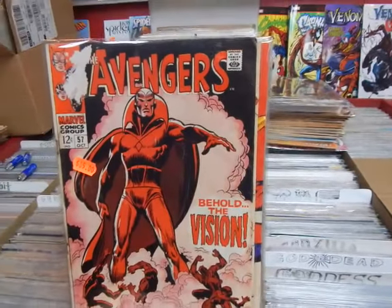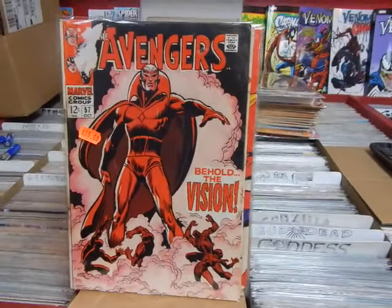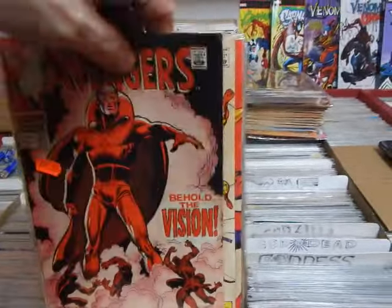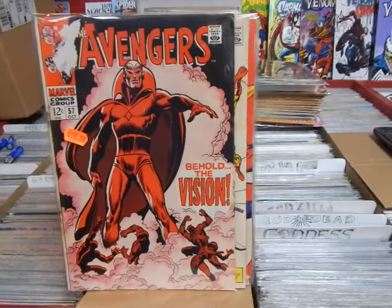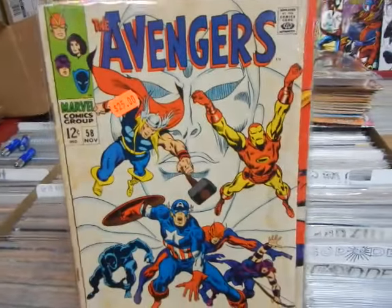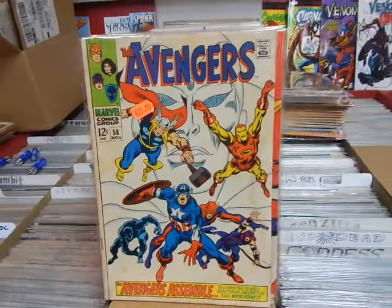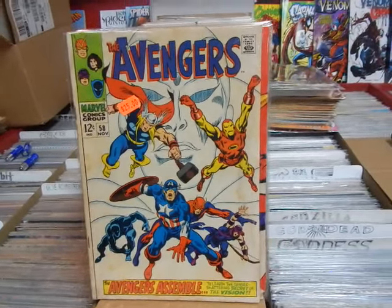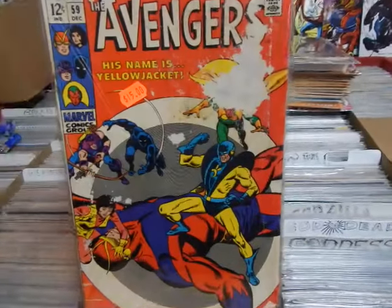Here's an example of what I was talking about earlier: $85 on this is water damaged, sure, but this might be within somebody's budget. I've got a copy for $300 right now. I sold a copy for $800. Might be outside of somebody's budget. So I'll buy these lower grade books because I know somebody out there wants them.